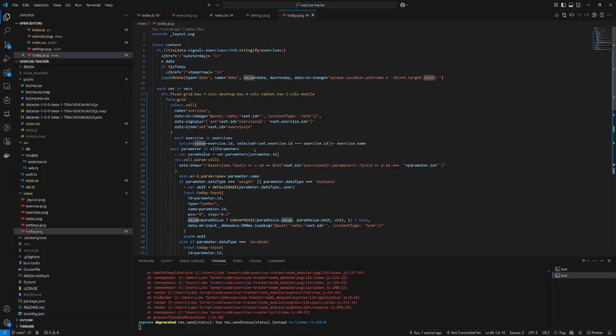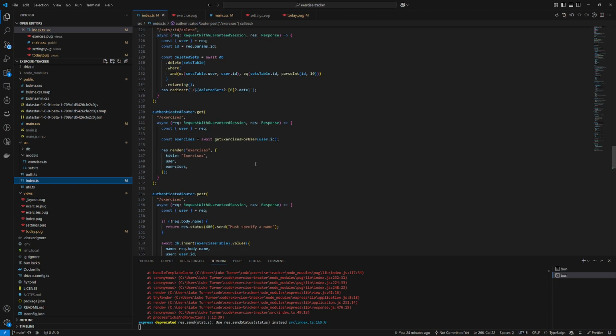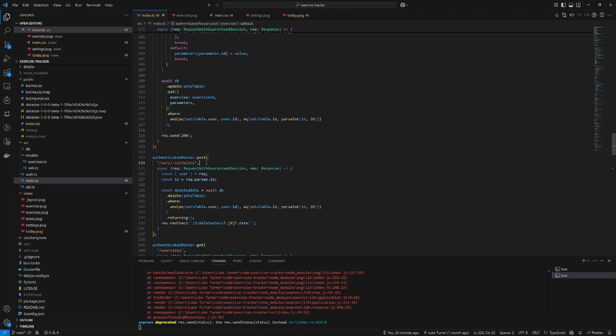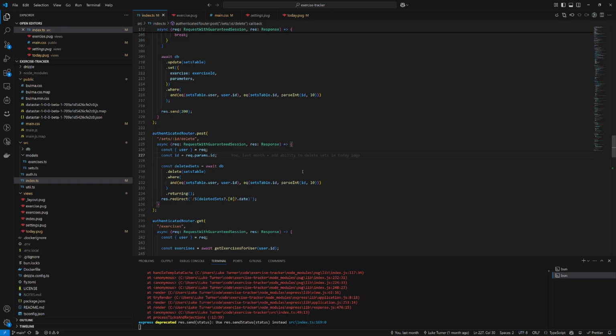So let's implement a delete set functionality first of all. So we have this sets ID delete function here, or route, I mean. And it just accepts this ID, and it's a post, and it has no parameters in the body.